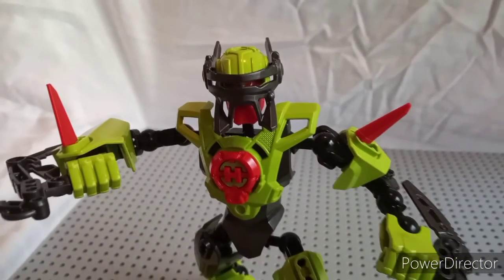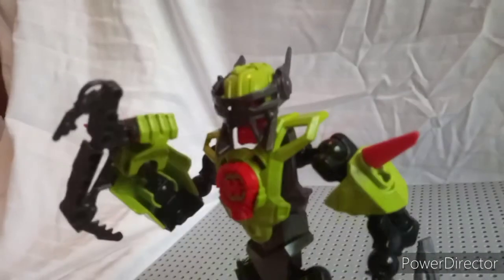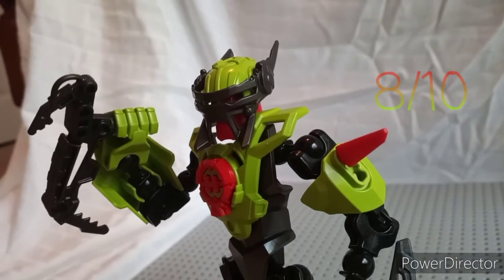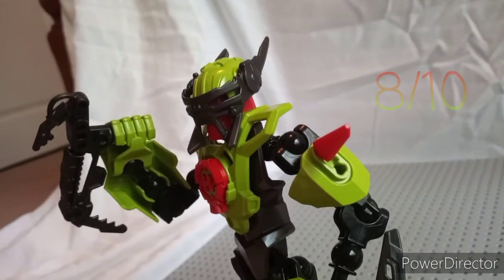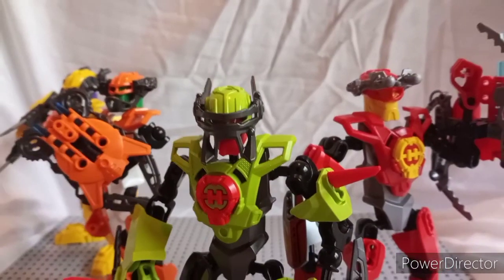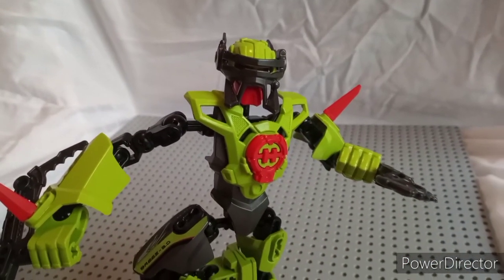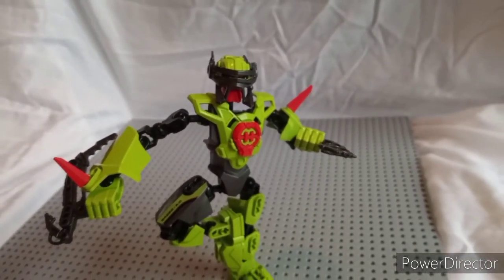so let's just talk about my final thoughts. So I think as far as the 2.0 heroes go, Breez is honestly just nothing super special. I really do like the fact that she has 2 hands, and for that alone I am just going to give her an 8 out of 10 because nice color scheme, overall nice design, and 2 hands. You couldn't complain. But as a whole, she's just not as good as the heroes that I like more than her. She's not a bad set by any means at all, but I would only really recommend this one if you're trying to collect the entirety of the 2.0 heroes, or if you just think this one looks the best.